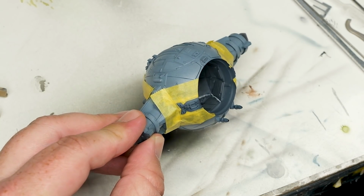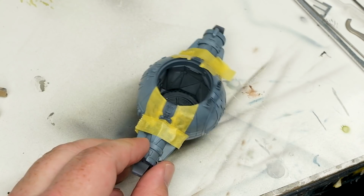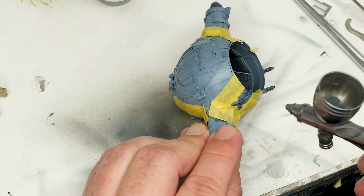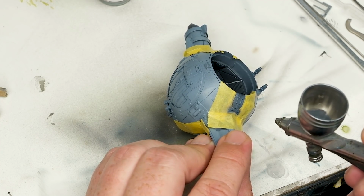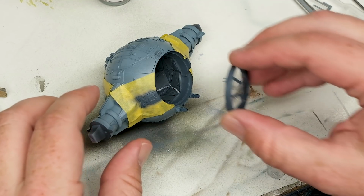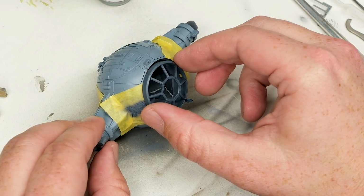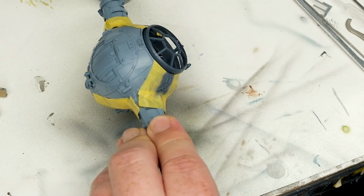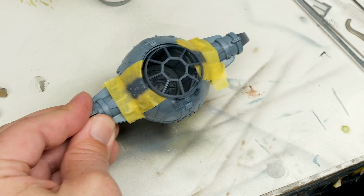Alright, after a vigorous bout of masking, it's time to go ahead and paint these latches up front and the surrounds for the ion engines in the back with some MRP Gunship Gray 36118. This is not going to be the end of these things. So the thing I'm trying to watch out for here is when you look at the windscreen frame, on most TIEs you see it substantially darker, right? And this is darker, but not substantially so. Oh, I guess substantially so from certain angles. But from some angles, it just looks a little tiny bit darker.